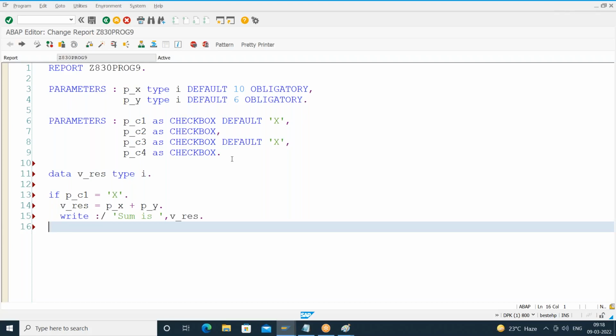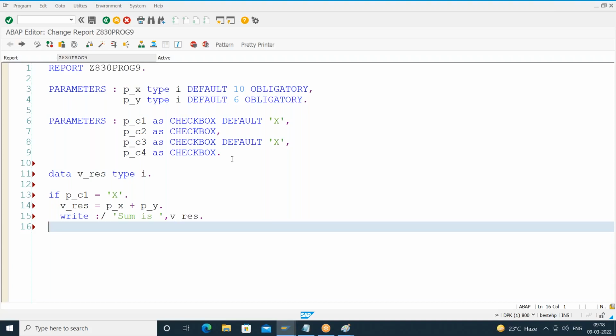Next, if p_c2 is equal to... means else if, or how is it? Else if. If we use else if, then we won't check the second condition once the first condition is true. Good.